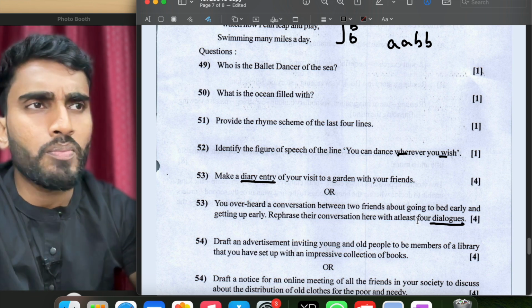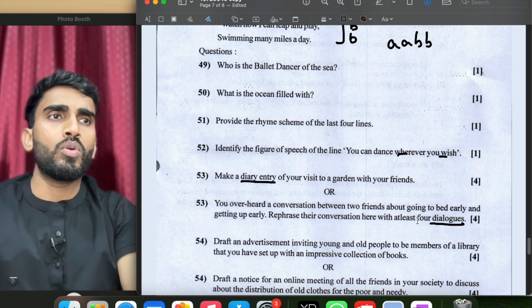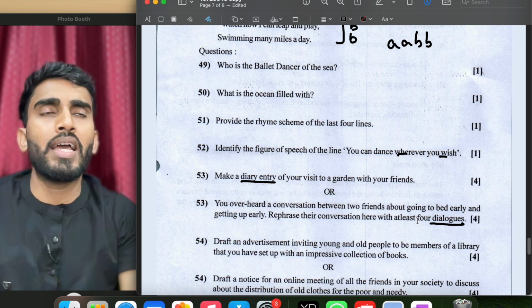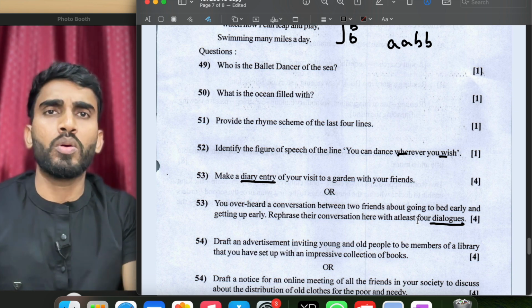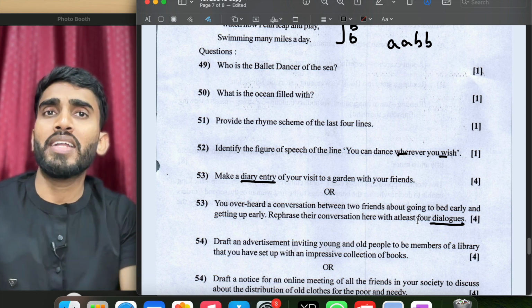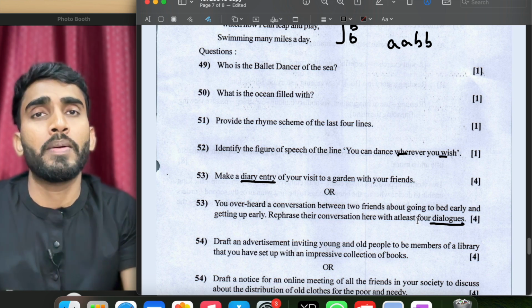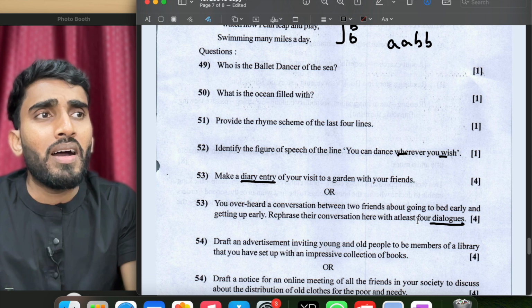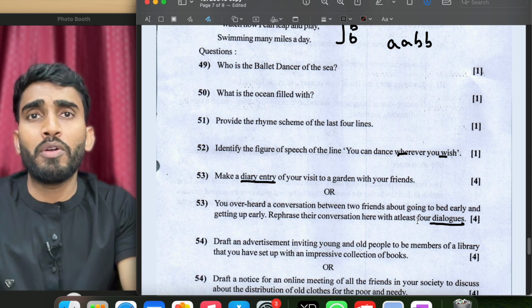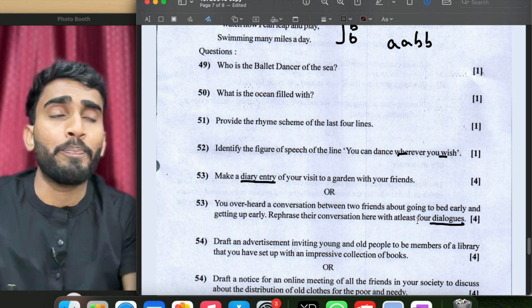For example, the two characters are Raj and Ravi. So Raj is starting the dialogue: "Hey Ravi, you always talk about waking up early. How do you manage? I struggle a lot, but I never succeed." Ravi will say, "It's not easy, man. The first thing you have to work on is your bedtime routine to wake up early."